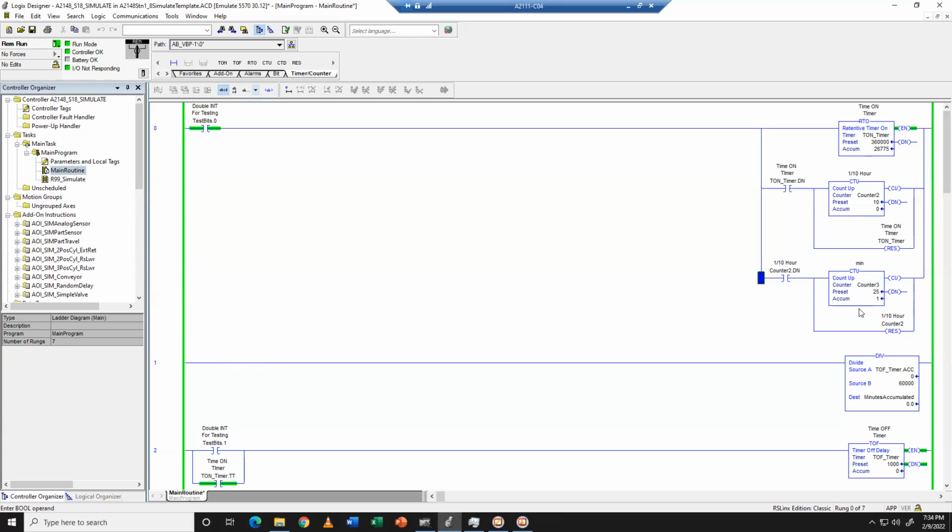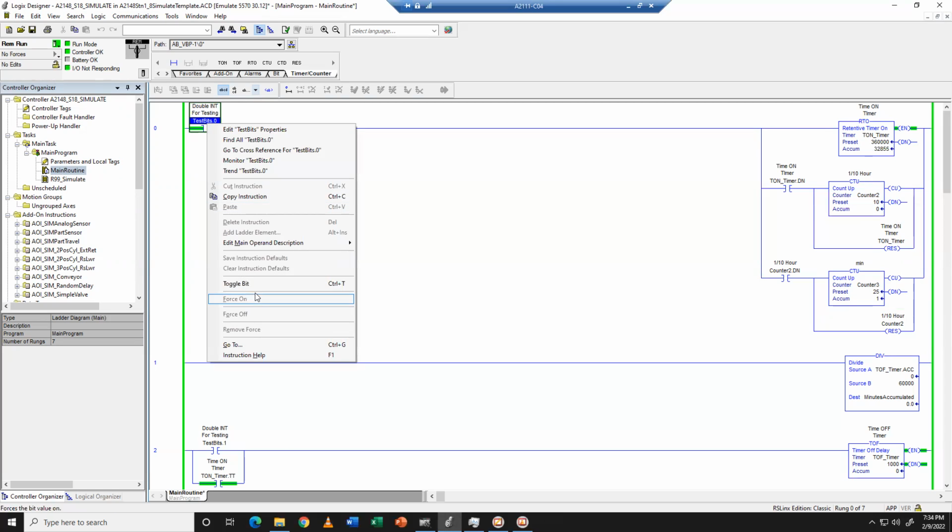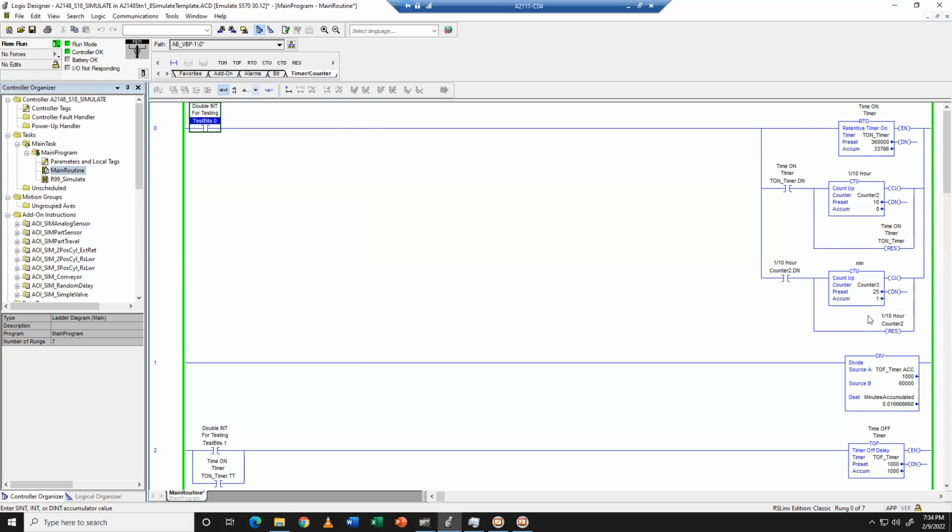So now you can look at the accumulator here and the accumulator here and know that this, even though it cycled on and off a couple of times, has run 1.0 hours, 1.5 hours, whichever, and they will reset themselves.